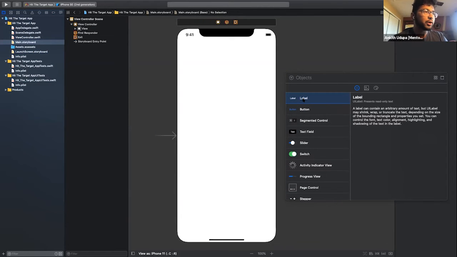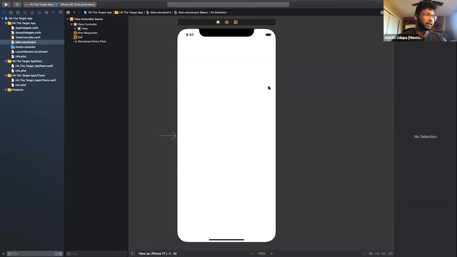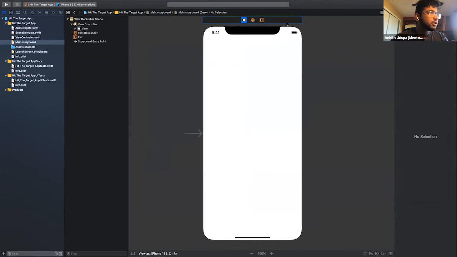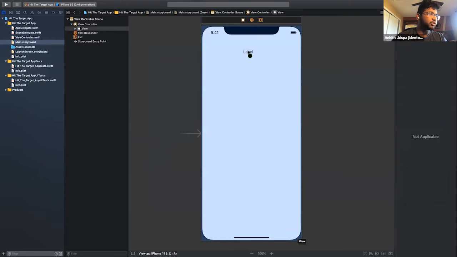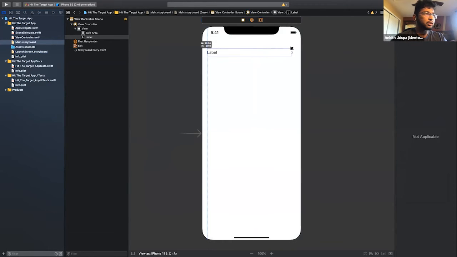So the first thing we're going to do is drag a label onto the screen. You can see that it's almost like PowerPoint, in that it automatically centers things for you. So we're just going to keep it centered right over here. We're going to expand it a bit. Again, this is pretty easy, right? It nicely goes exactly where you want it to go.